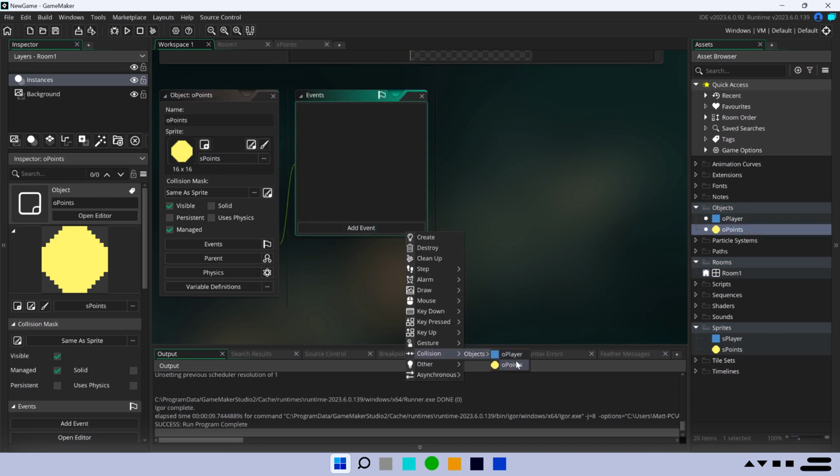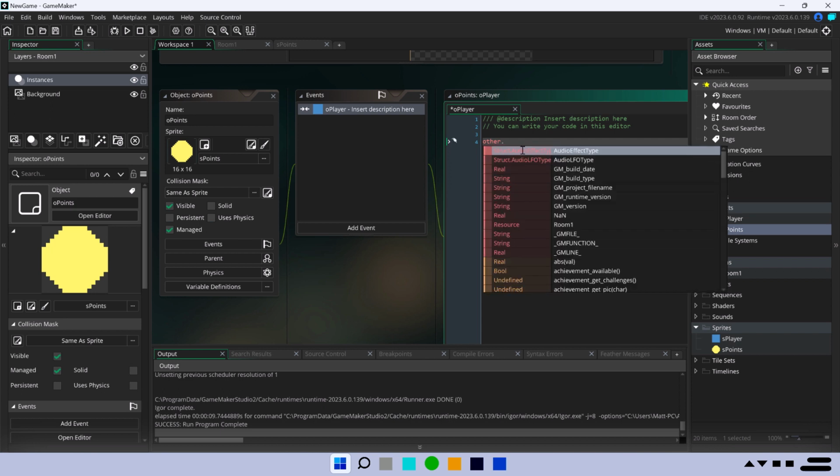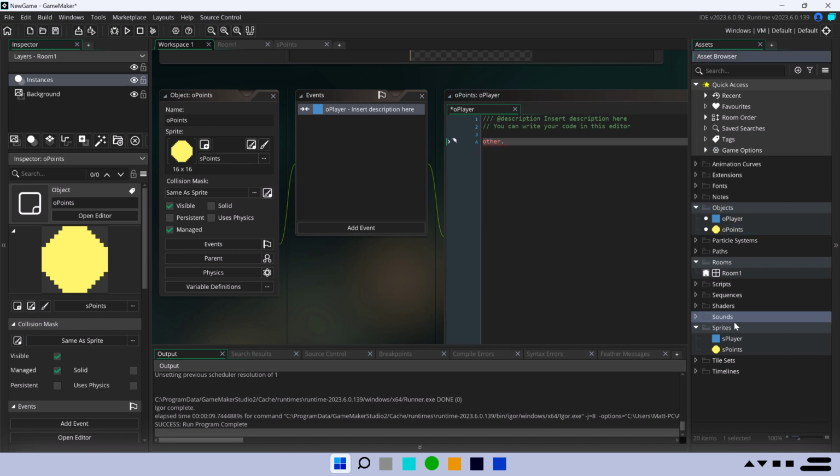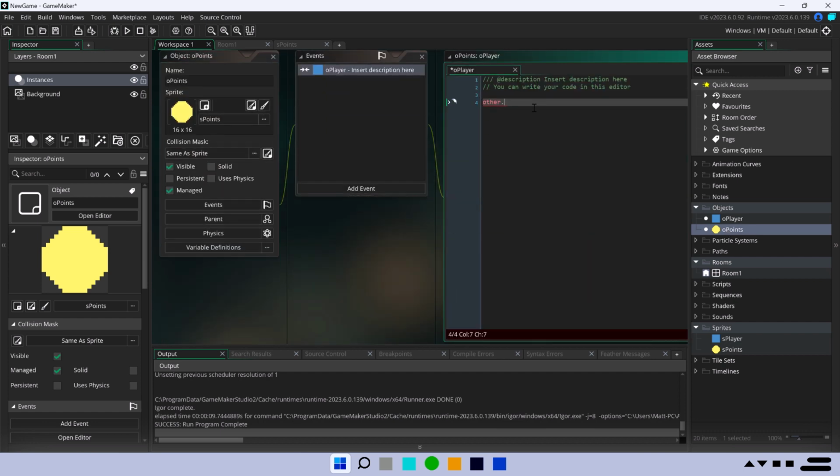And pretty much all we're going to do is if this collides with the player, we're going to say other, because we want to reference the player, other dot player speed. We can just say other dot player speed goes up 1, and then instance destroy.